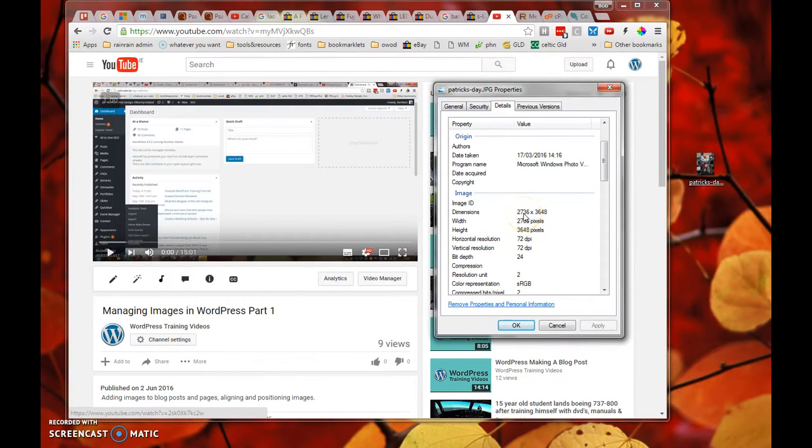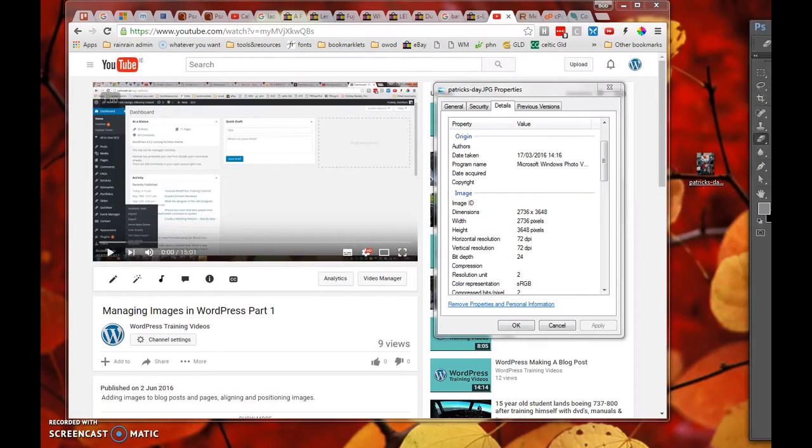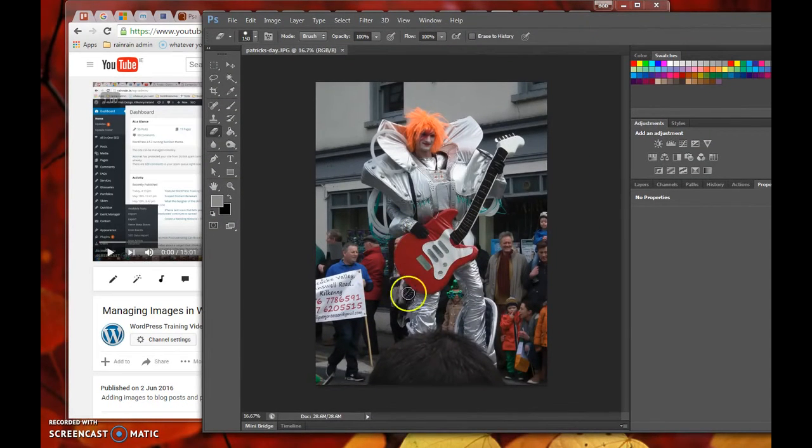So while you can dump that straight into WordPress, and WordPress will completely handle it for you, it has a fairly good system of doing it, there's no real need for you to keep it there. And this is the image. It's a portrait image, so it's taller than it is wide. It's actually 3,600 tall. So it's an enormous image. I mean, the web browser is about the size of a guitar or something.